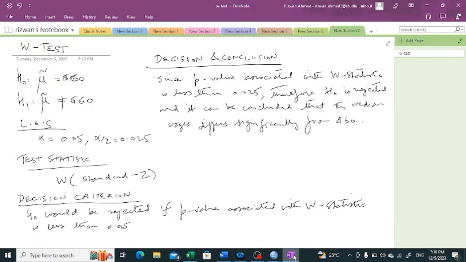So since rejection occurs in the right tail, it can be further concluded that the median wage is greater than $60. This is how we perform the W test, and that's all.